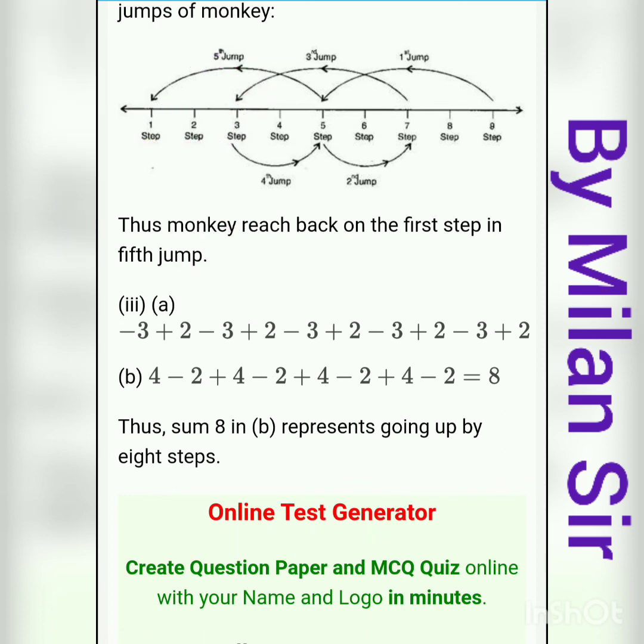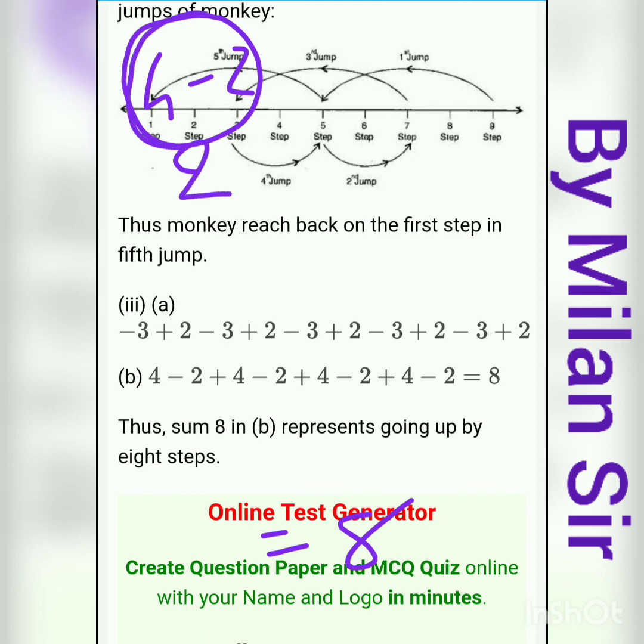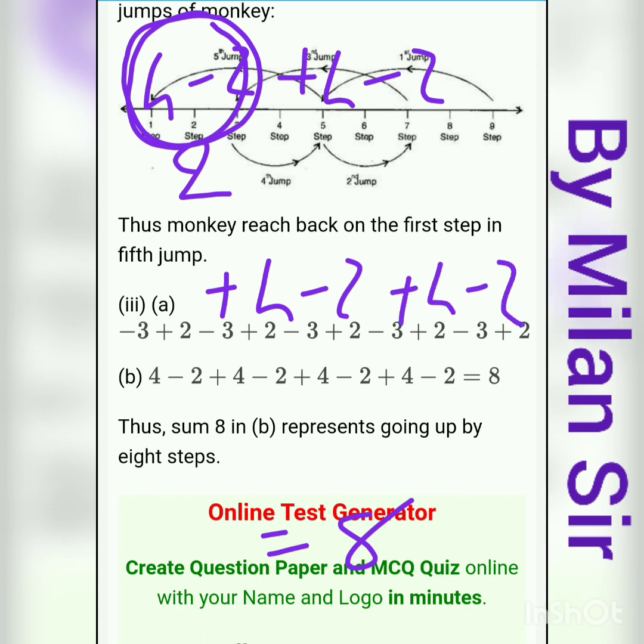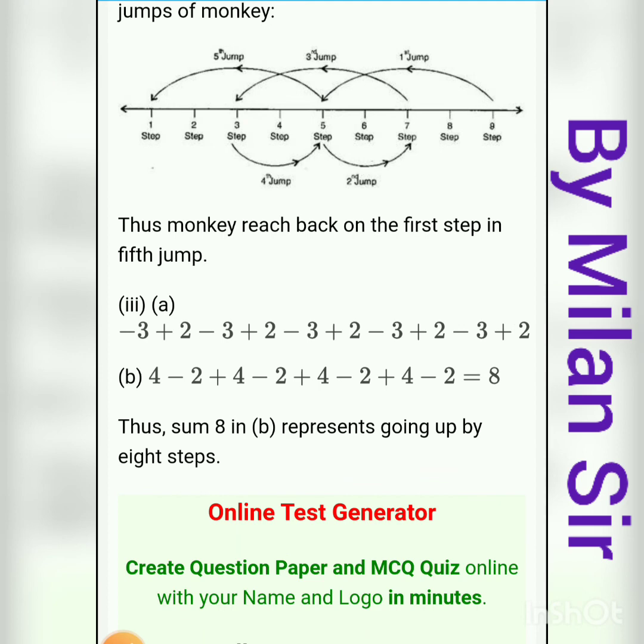Again I repeat this thing. 4 minus 2, here we want the answer 8. The answer of this 4 minus 2 is 2. So if we write these things total 4 times, then we get the answer 8, right? 2 plus 2 plus 2 plus 2 is 8. So write this step 4 times. This is first time, then second time, then third time, and then fourth time. Okay, so we get the answer 8. Now just count here, 1, 2. This is first time, second time, third time, and fourth time. So this is the answer.